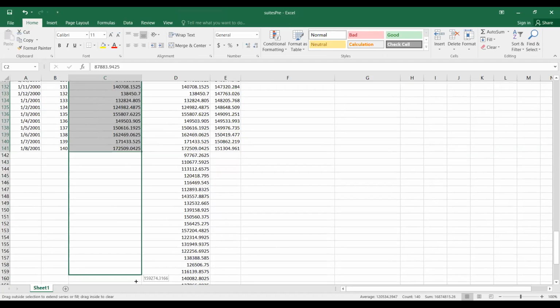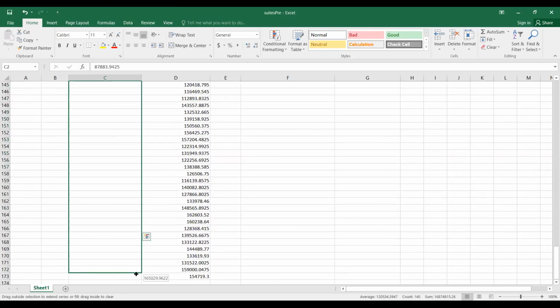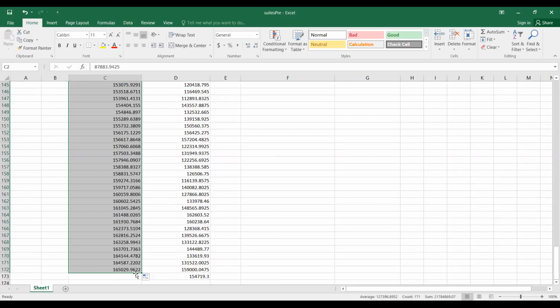So I'm looking at 32, so that should be 32 plus 40, that will be 172. Can drop that. So we can see that it has forecasted it for us. So that's for 32 more periods to the front. Okay. So this is the forecasted value that we set out to get.